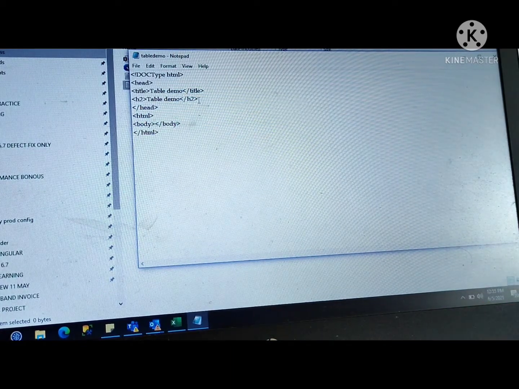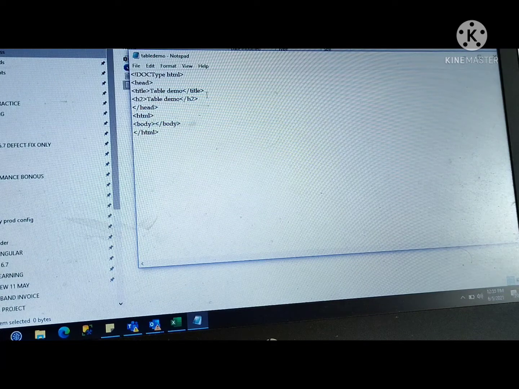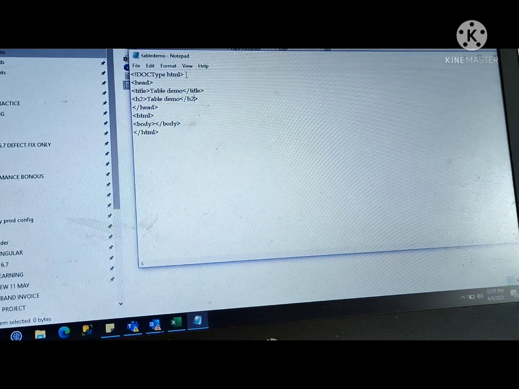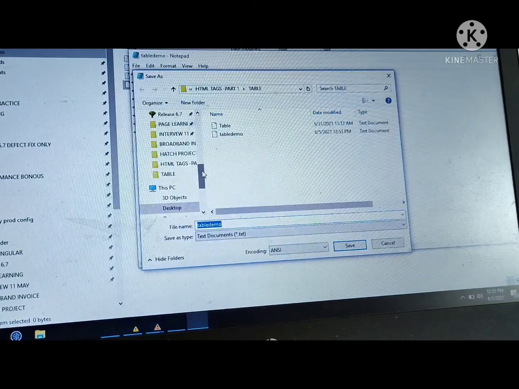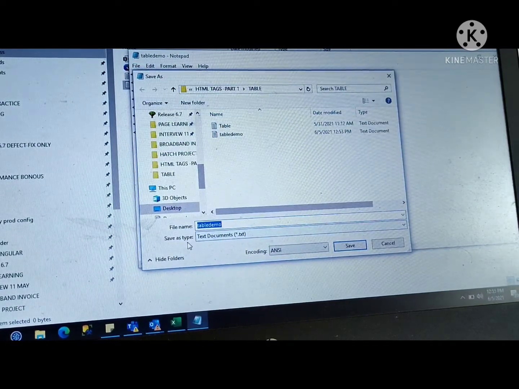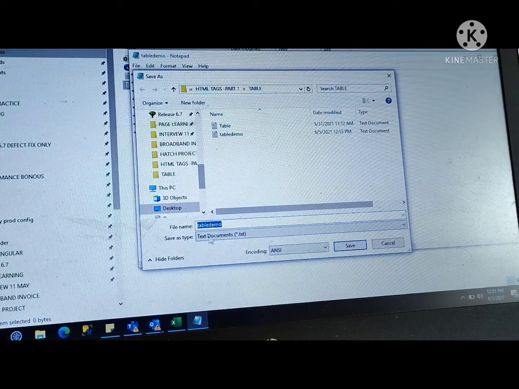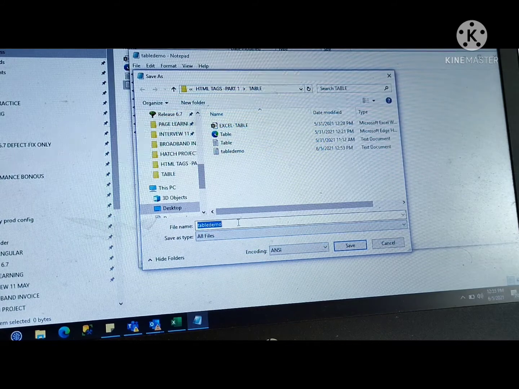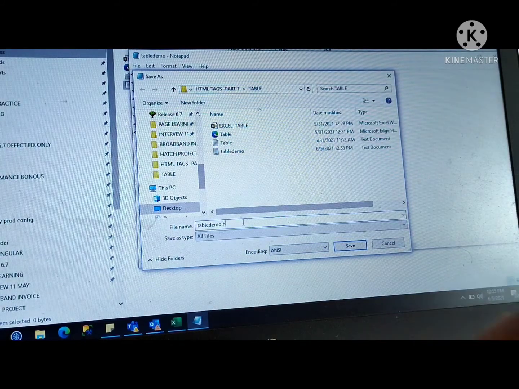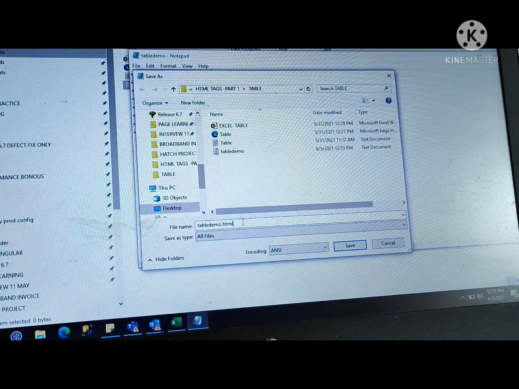So first we have created that HTML in a notepad, and to convert it to an HTML file, we have to save it as. Here you can see the save type is text. Here we need to choose all files, with .html, and click save.